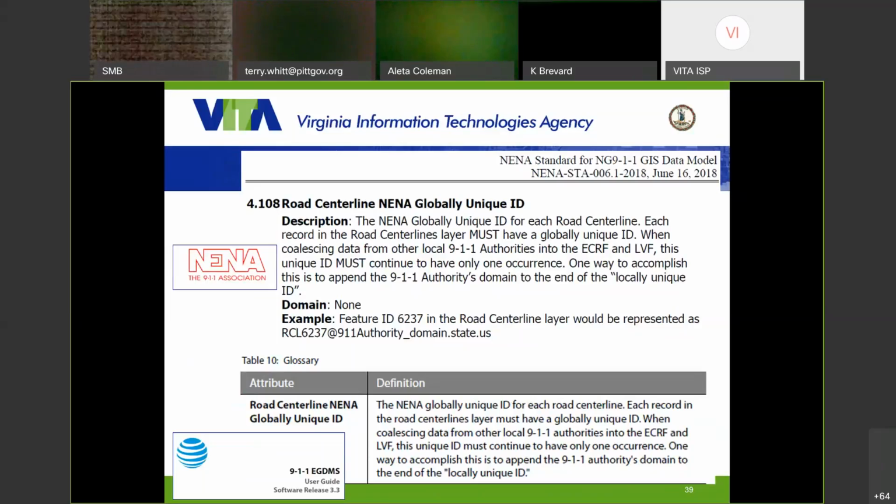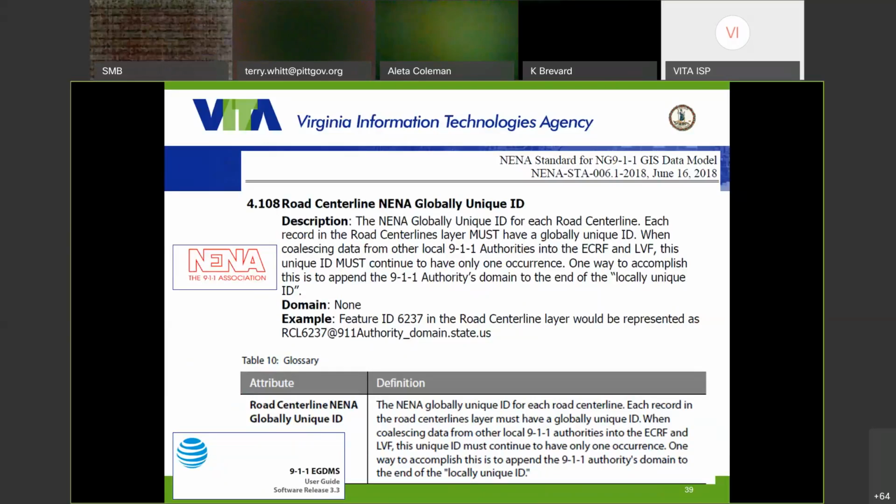AT&T's interpretation is kind of following the NINA guidance. It is feasible that if you just had a feature ID and maybe added your FIPS code in front of or behind that, you still may get duplicates, and that's something the NINA recommendation is trying to work around. Why this makes a great example for transforming is that you probably don't want to add RCL in front of all your feature IDs, which might already be a number in your existing data set.